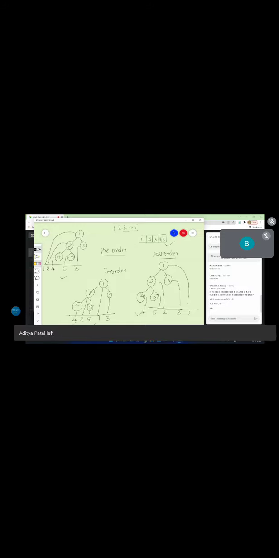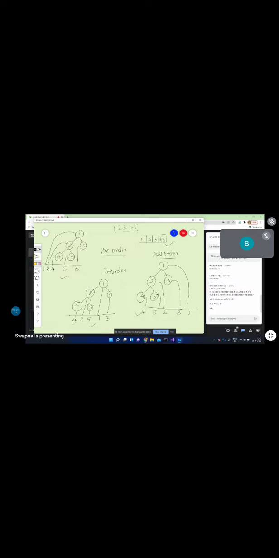Yes, at least clear up to here. Then I will write the functions in the next class: pre-order, post-order, and the level order. At least clear up the create function, ma'am.